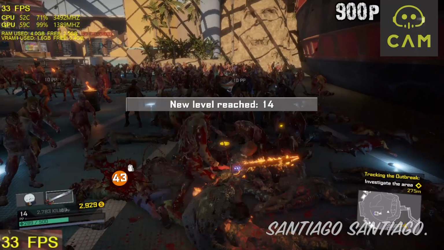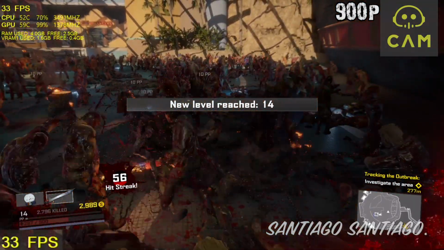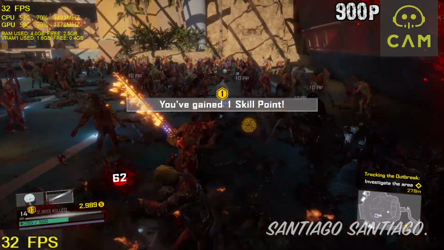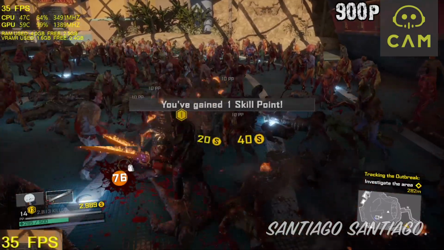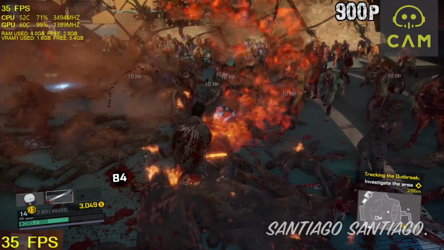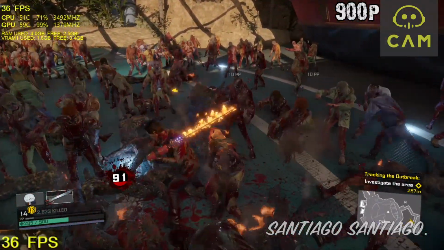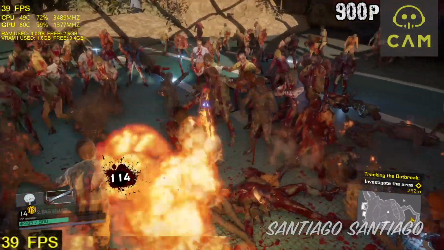Then dynamic load scaling seems to be, I don't know if a dynamic resolution or just dynamic settings in some of them. I didn't really notice much of a difference with it on or off. You can target 30 or 60 frames per second with it, but I didn't see any benefits by having it on or off. So I suggest you try it out yourself and tell me the results in the comments. But so far I didn't see a difference myself.